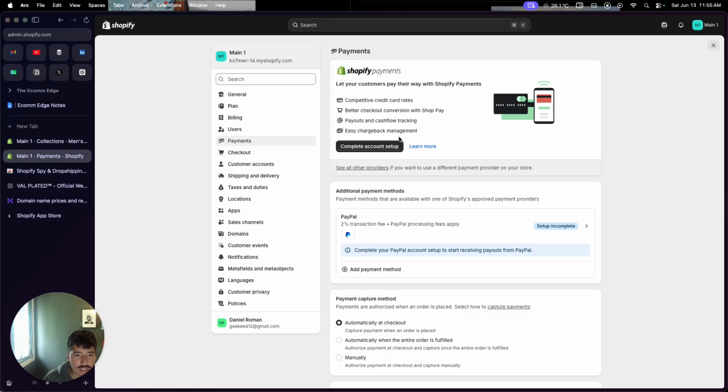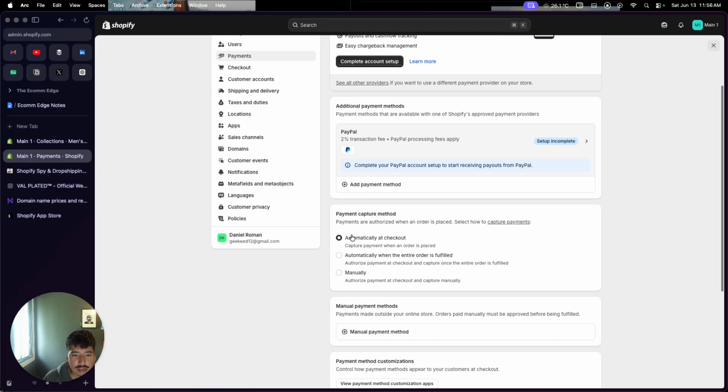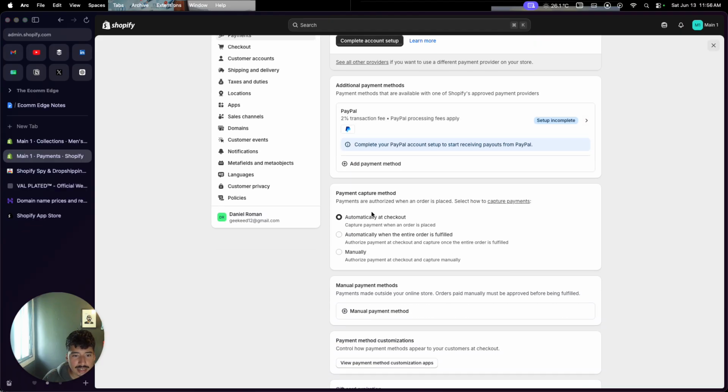Well, I have to go set it up, and I'll be able to use it. And then you'll also have the option to add additional payment methods. This allows you to provide options to your customers on different ways that they can pay for items on your store. And if we scroll back down, you'll be able to customize more things like capture payment method. So do you want to do this manually? Some store owners like to do this manually for fraud issues, they'll be able to review it first as well.